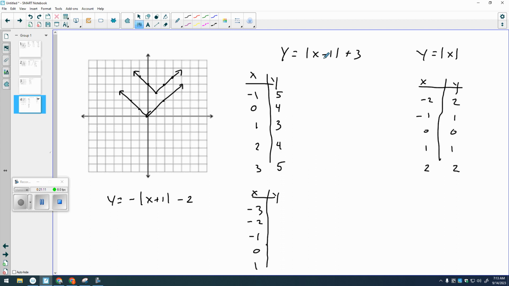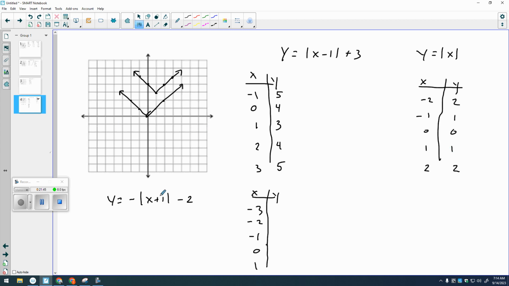So this graph, notice x minus 1. What did it do to my graph? X minus 1 caused me to go right 1. I had to start at 1 and go out from there instead of starting at 0 and going out from there. My y value started at 3 instead of starting at 0. But it still went the same pattern. I went left 1 and up 1. From 3 to 4 is up 1, just like I did right here. I went right 1 and up 1, just like I did here.